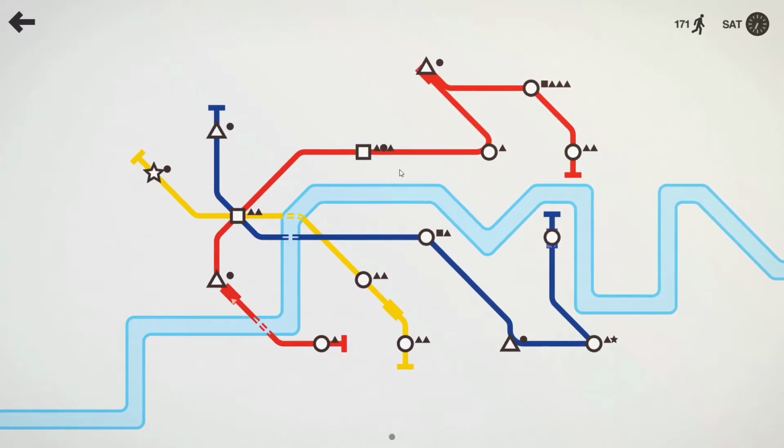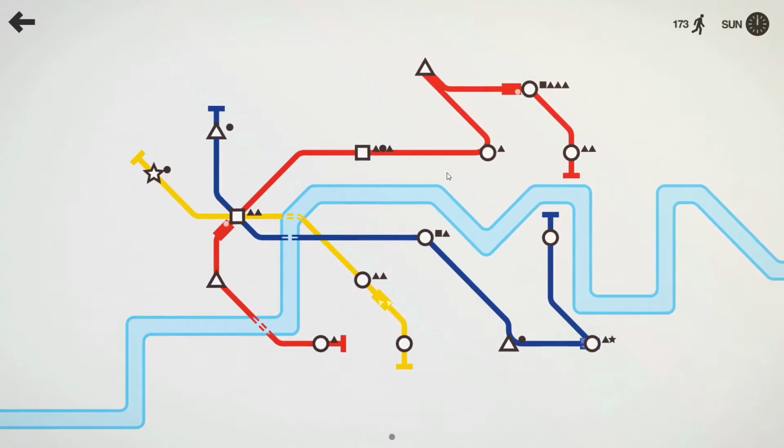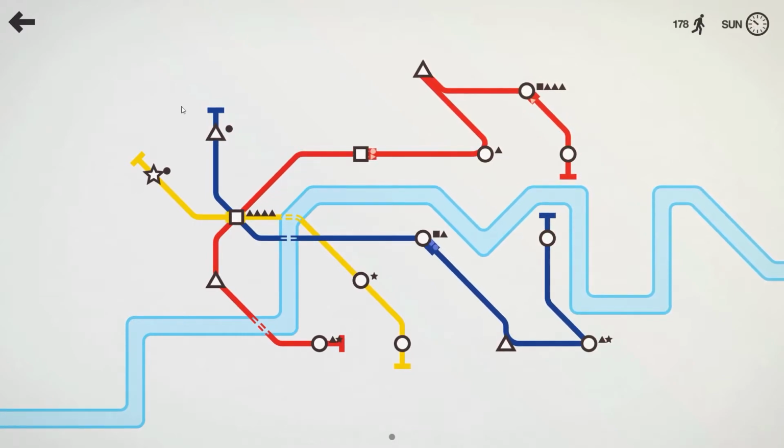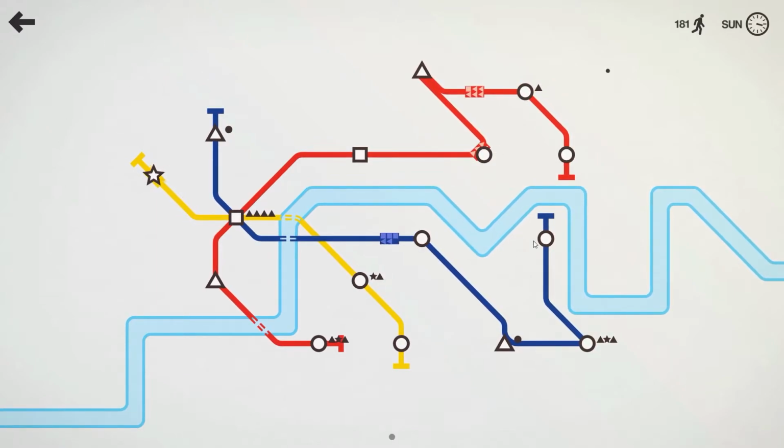That one is added, so don't complain. I think we need to make a new central station. There don't seem to be any stations popping up on this side, but only on this side. See, there's another one right here.